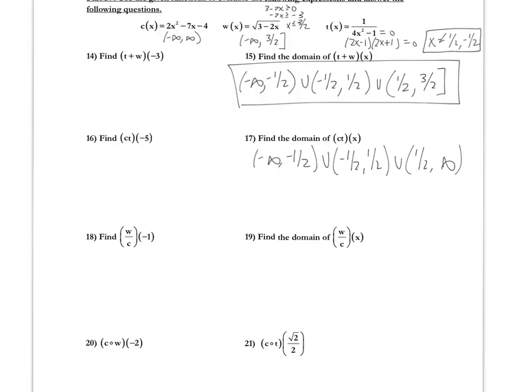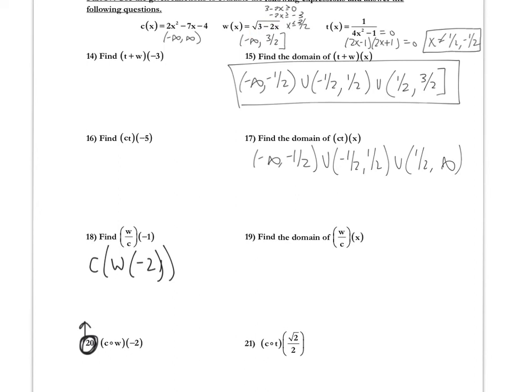Okay, last one from this section I wanted to look at was number 20 way down here. I'm going to do the writing up here so that you can see it okay while I refer to the equations up here. I'm going to use the C and the W. And so this is the symbol that we learned. It means composition. You're plugging a function inside another function and evaluating it, in this case at -2. So this means C of W of -2. So what I'm doing first is plugging in -2 to the W. So I'm going up here to my equation for W and I'm plugging in -2.